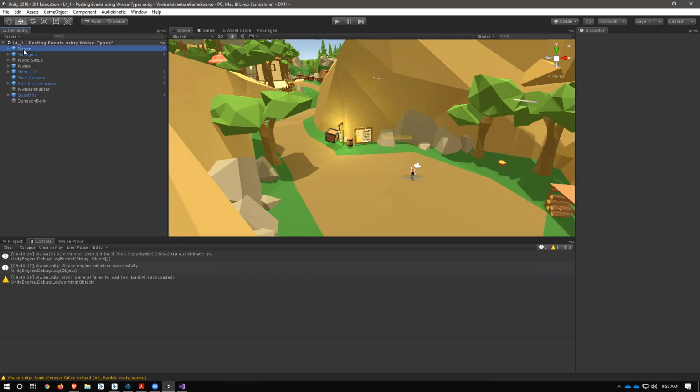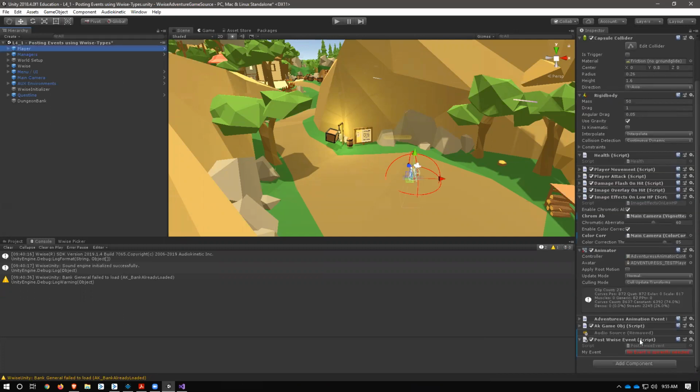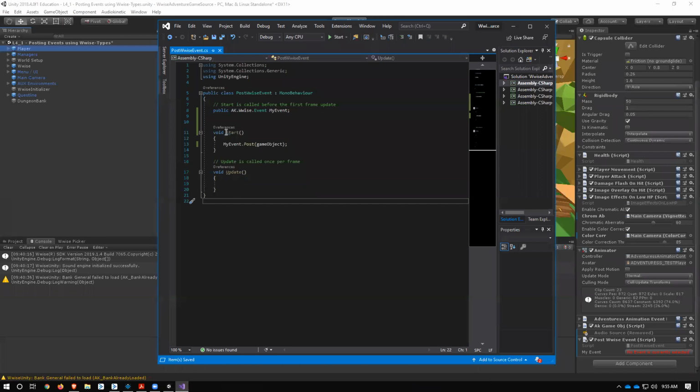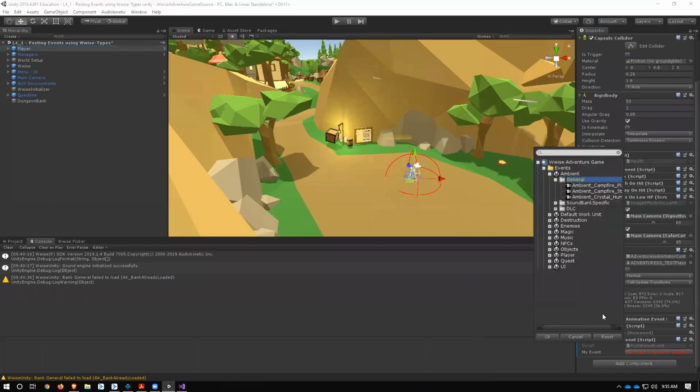So now what we need to do is attach something to this event. What's happening here is on the start of the game, I want it to post this event right here, attach it to this game object, and it's going to be this, what's called my event. Since this is a public class, it needs to be controlled over here. So all we need to do is find some sort of sound that we can actually hear. And just using what the tutorial said, I'm going to go to destruction, region specific, and let's just do rock one right here.